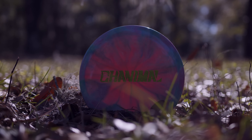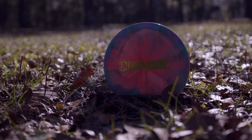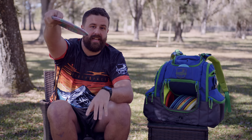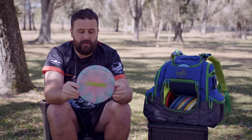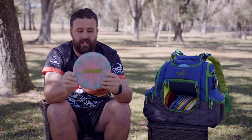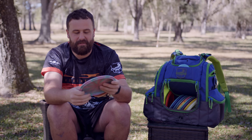Here is my favorite disc in the bag, added three days ago. This is my Nebula Ethereal Pathfinder. This has a bit more stability, a bit more integrity than the Ethos ones. On the backhand hyzer, it'll finish out nice and left, but not too left — still a pretty straight flying disc. And that plastic, it looks so good. The back looks good too. And it's got Chanimal on there, so I like it a little bit more.